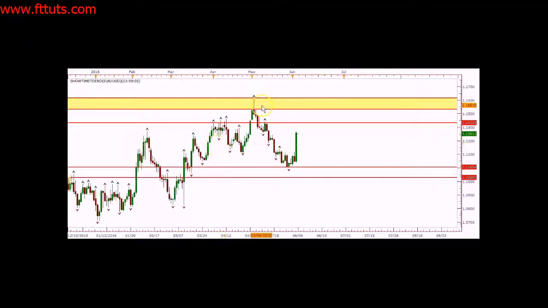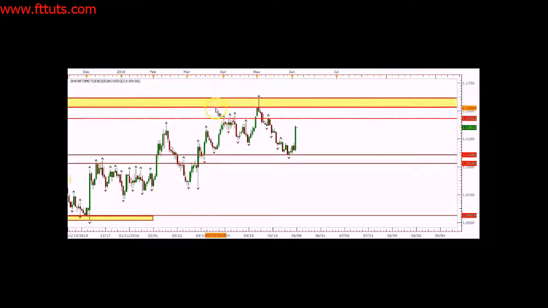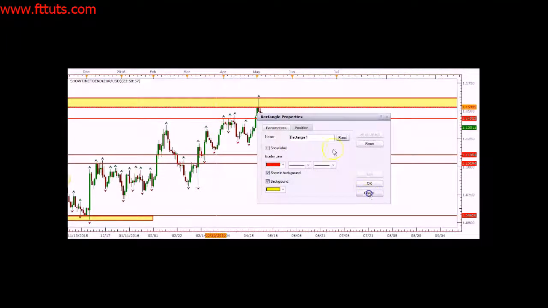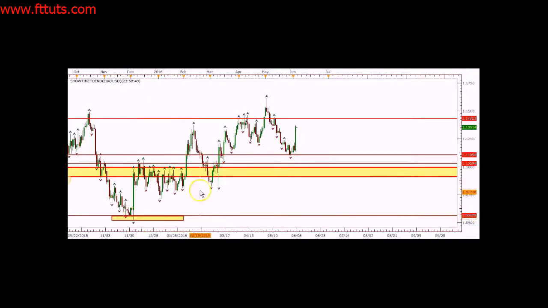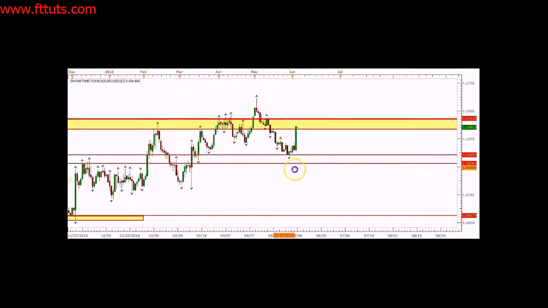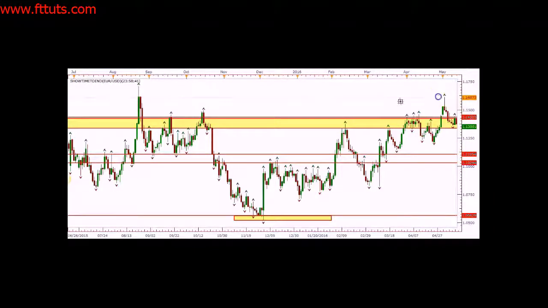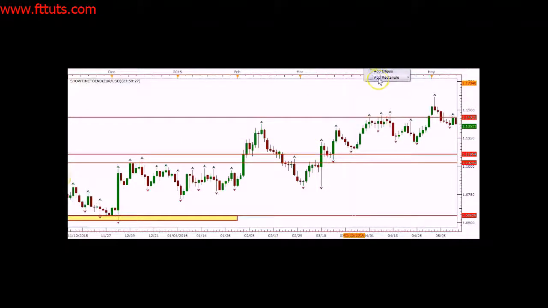Now I'm not going to have a ton of zones on my chart. I'm going to have the most extreme levels as zones. I wouldn't mark this down here as a zone. This would not be a zone for me, where you see this wick right here. Alright, down here I would make the zone. When there's nothing to my left over here, this would be a zone. So nothing to my right, I would make this a zone. So let's remove that. If there was no price past this point here, or even if it was down here somewhere, the next thing I'm going to do is make this a zone.